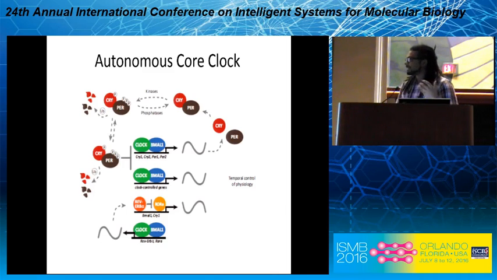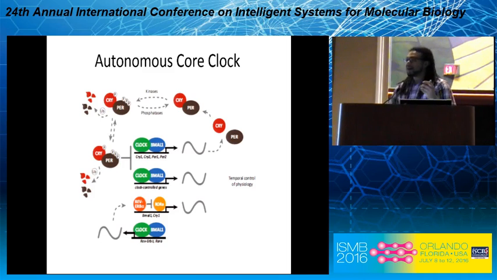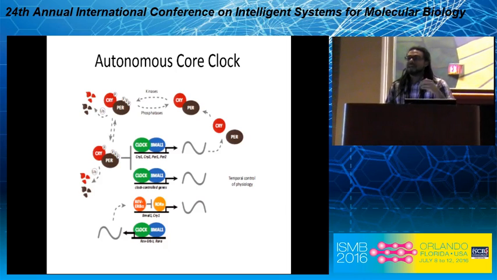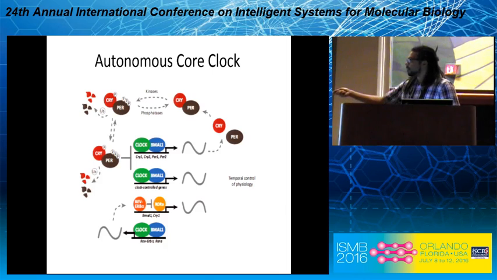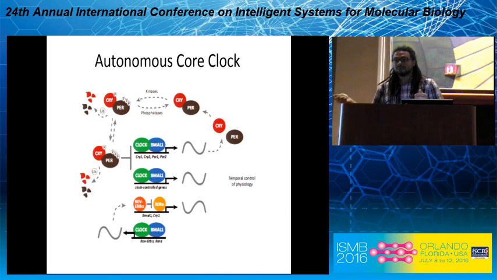So what we have here is a classic negative transcription-translation feedback loop. CLOCK and BMAL bind to the promoters of genes in cells, and they promote the transcription of these genes. In particular, they bind to the genes in the Cry and Per family, which get transcribed and then translated into proteins. These Cry and Per proteins combine to form a complex, which then binds to the promoters of CLOCK and BMAL, inhibiting their production, which then inhibits the transcription of other genes in the cell. This happens with a period of around 24 hours, and this is a classic negative transcription-translation feedback loop.